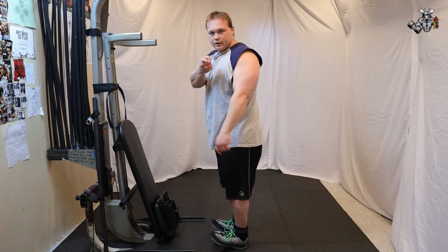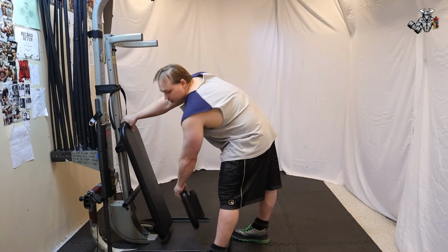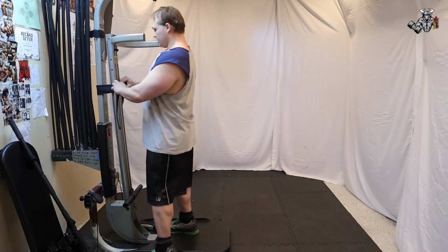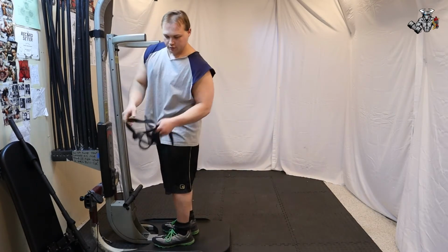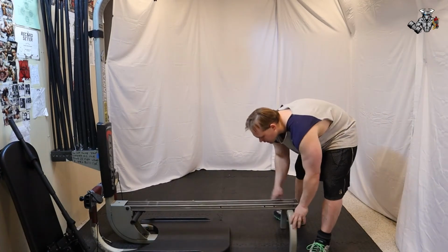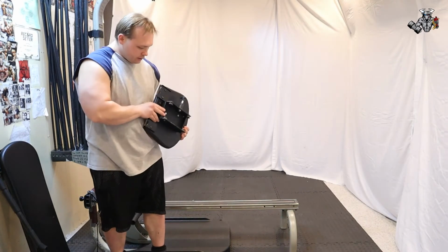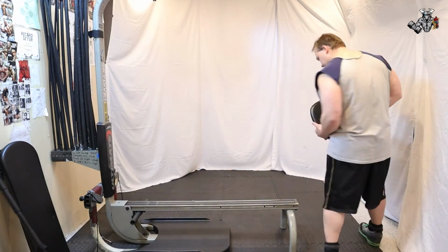Alright, on to the setup. Setup for straight bar rows for Bowflex. First, I'm going to move these out of the way real quick, the seat, and then since I have this part tied up, I'm going to go ahead and untie that. Just throw my tie down there, slash strap, pull this straight down like that, flatten that out. The next step is going to be putting my seat onto the roller. As you can tell, I have rollers here for the seat to go on.